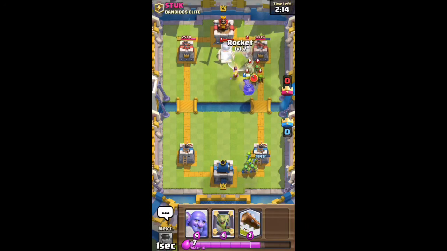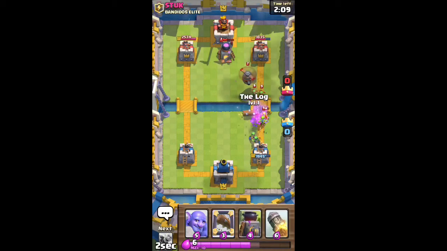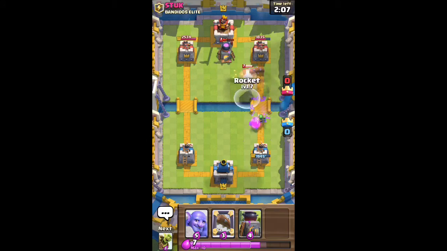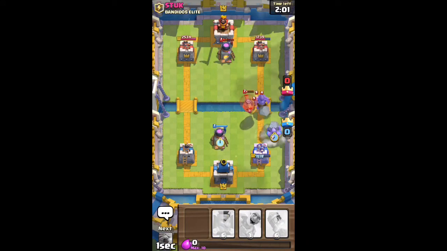Alright, well, I sense a good Rocket. No, he placed it perfectly. He placed it perfectly. I can't Rocket that. Look, I can't do it. Darn. Alright, I wish I had thought of that, or I wish I had done that. Would have been a lot smarter.